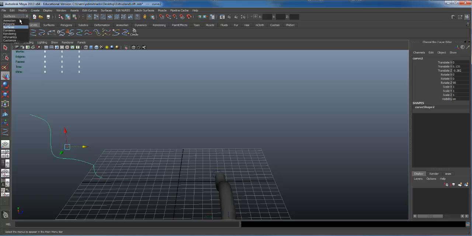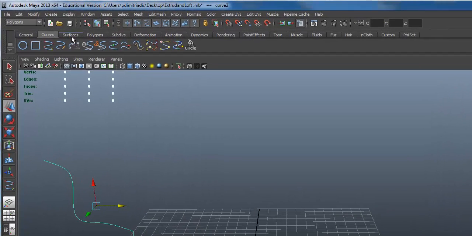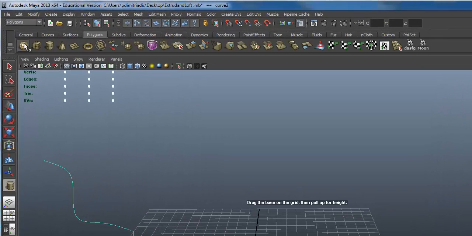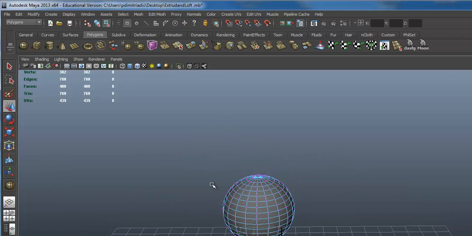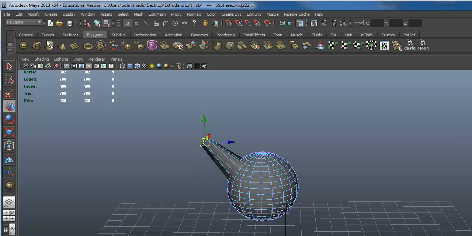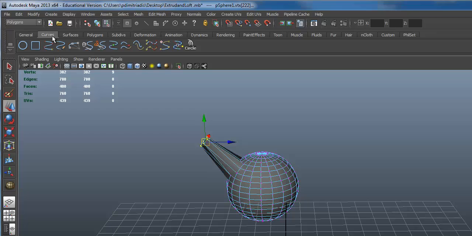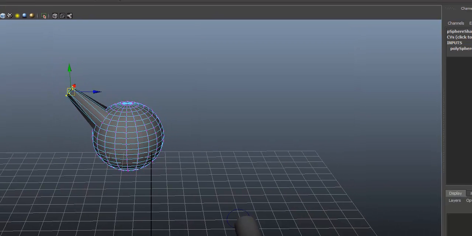A curve's a little different. So we have polygons, right? And if I come back to polygon, I just want to explain this to you so you don't get confused. We have vertices in here, and when we go to move a section of vertices, the rest of the object stays, okay? Well, there's another type of topology that usually I don't introduce or talk about because it's not really used as much in the industry. DreamWorks was using it, now they've switched over to using polygonal geometry, as most people have. And that other area was called surfaces.